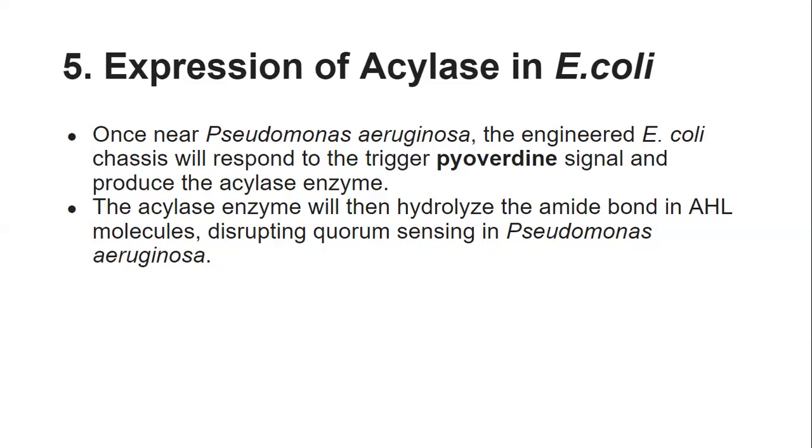And once the engineered E. coli reaches the site of infection, it will be triggered to produce Acylase by using the mechanism that my friend pointed out. And finally, the Acylase will hydrolyze the amide bond present in the acyl homoserine lactones, which is produced by Pseudomonas as a part of its quorum sensing, and lead to a disruption of its biofilm. This will ensure that any other additional antibiotics that are given, which are usually given for cystic fibrosis patients in a hospital setting, will have the ability to act on the bacteria and kill it effectively.